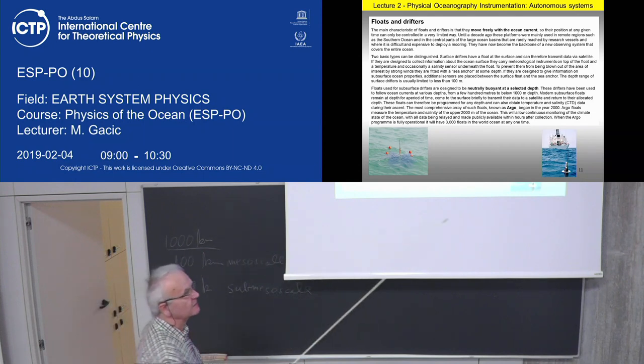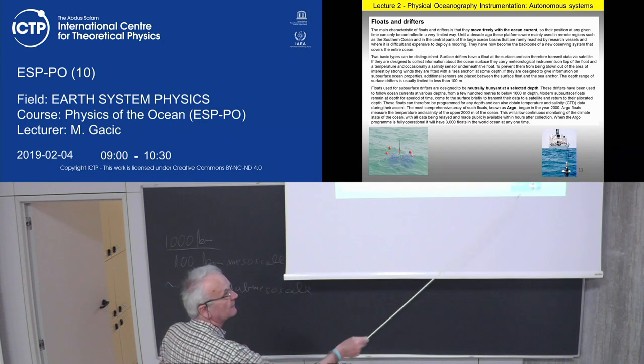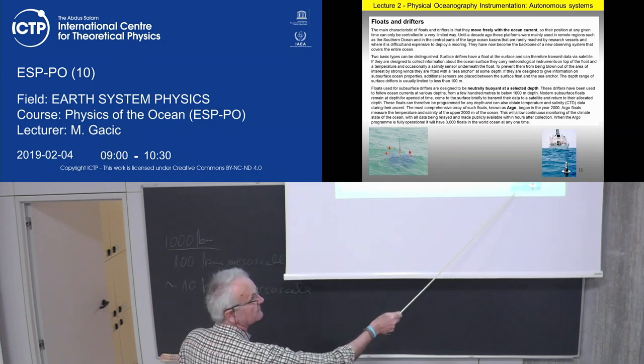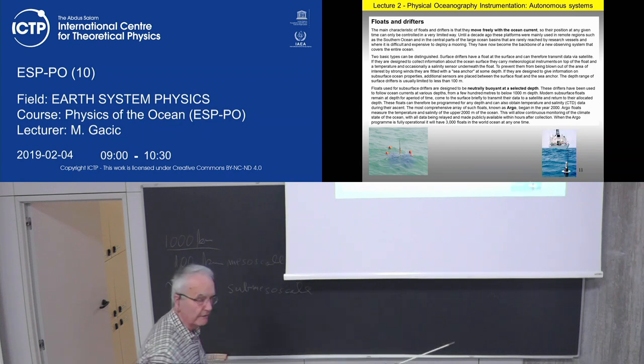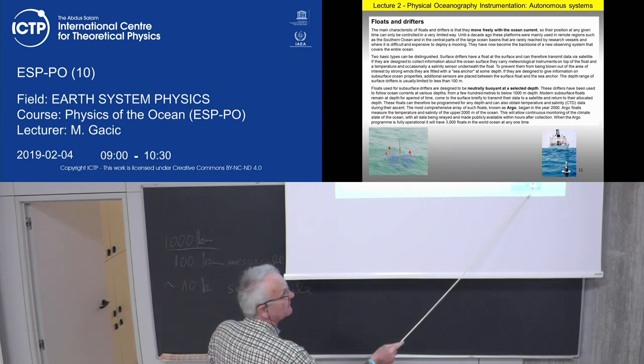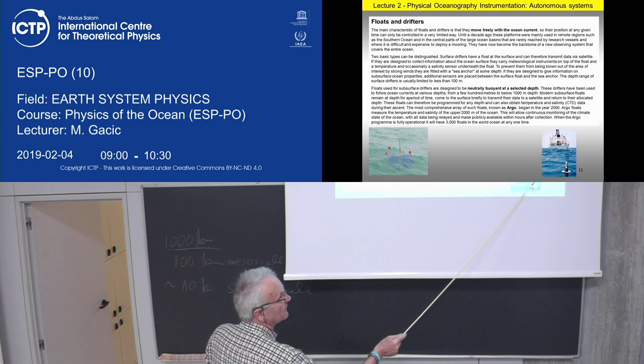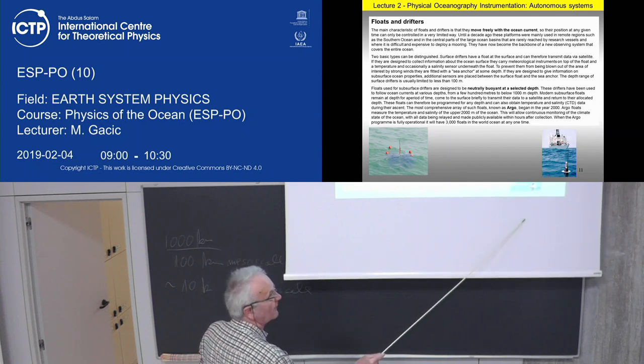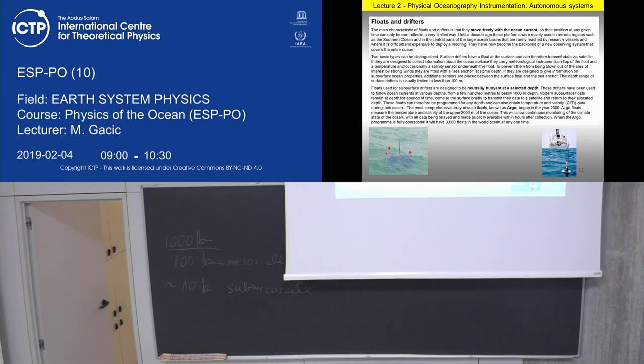So these are quite nice observational studies. This is one float, how it looks when it's at sea. This is the satellite antenna, these are the oceanographic measurements, and here below that. When it goes up and down, it measures the oceanographic parameters. These are only drifters, so they stay at the surface. This one goes up and down and does the measurements. Very, very nice.